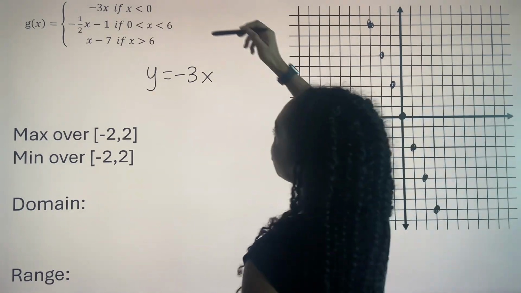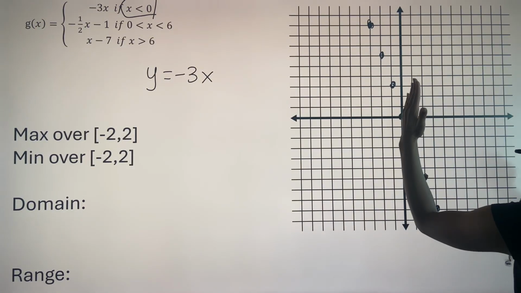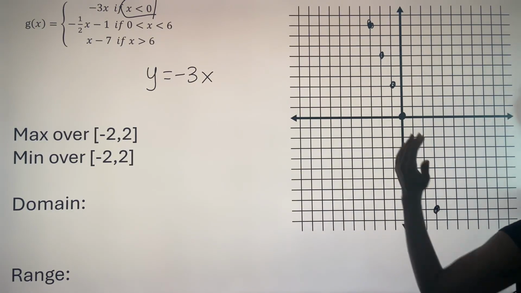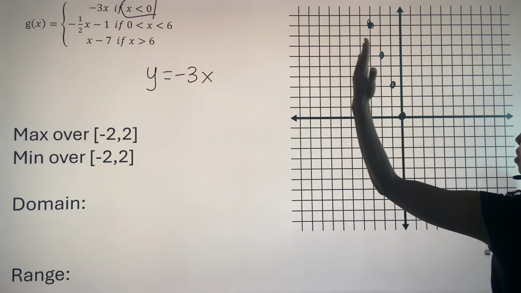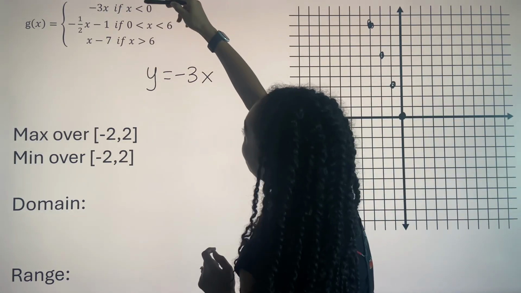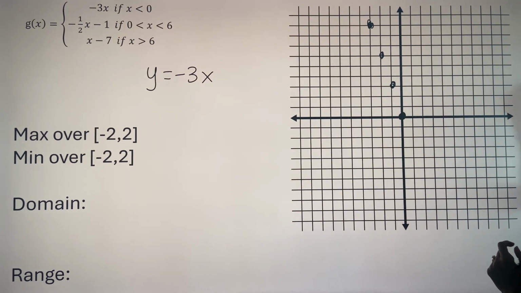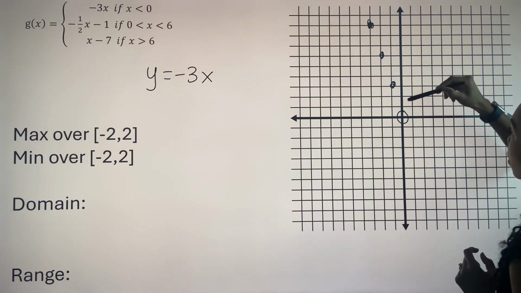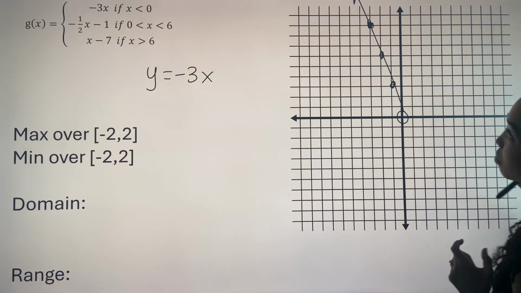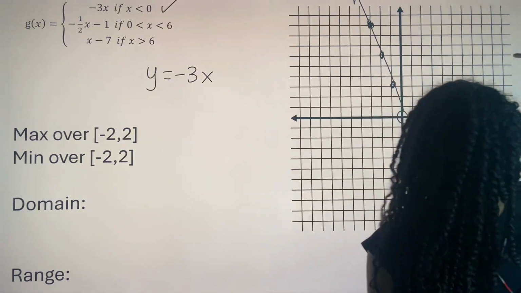Okay, and I only want values less than 0. So 0 is right here. I want less than 0. So I'm going to get rid of this side. I just want less than 0. There is no equal sign right here. So this needs to be an open circle. This needs to be open. And we're going this direction. There we go. So that's the first line. We just did that one. Let's do the next one.